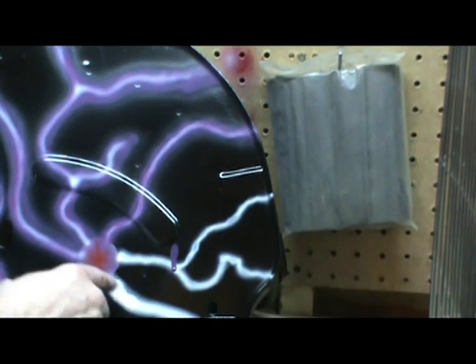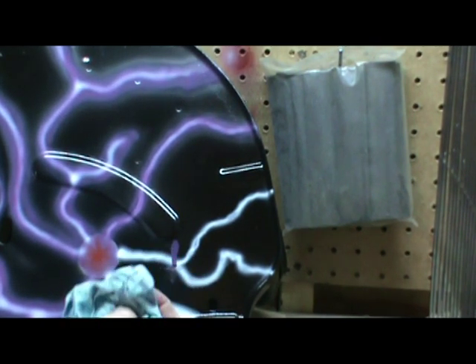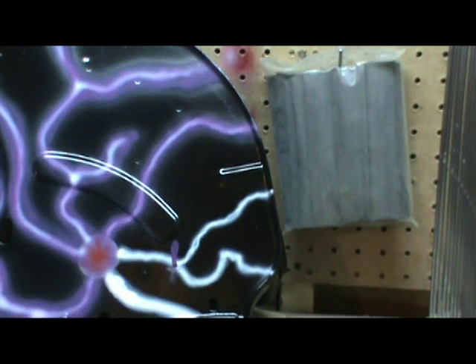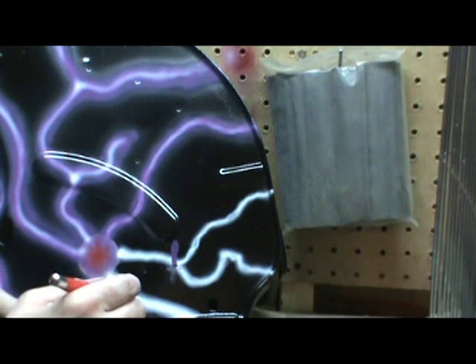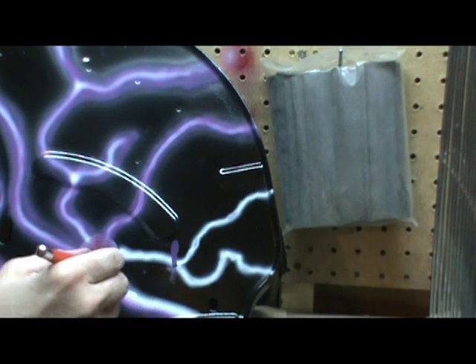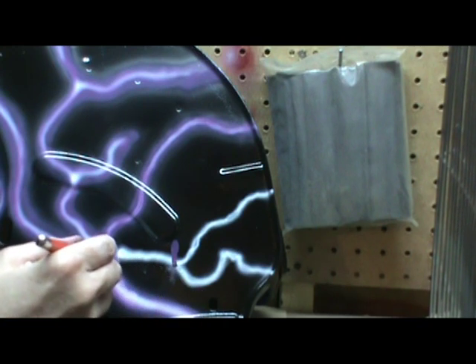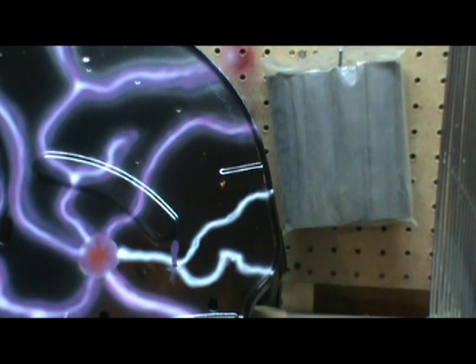I was going to show you how I fix this right here. Let me just daub this real quick so the paint doesn't set - it dries pretty quick. I'm going to let that dry and then I'll fix it. I'm going to have to pull my shadowing in pretty tight on each side. I'll just keep adding some layers on that. Still not going to have the right texture but I can fix it and make it look halfway decent. Then like I said we'll come back in with a tight white line right up the middle, and then we'll be finished except for doing the clear coat over it.